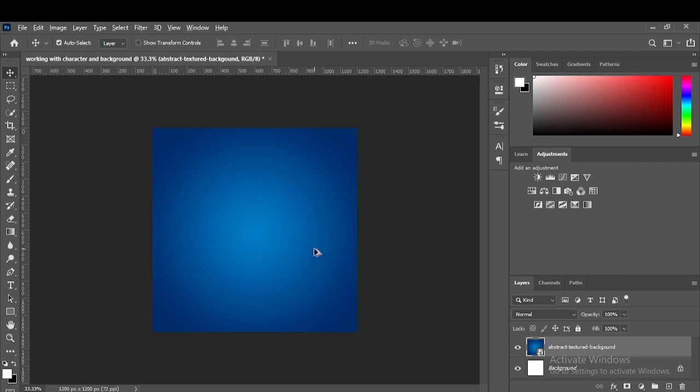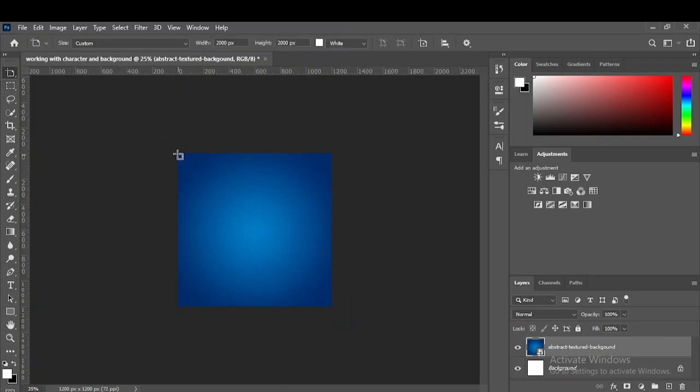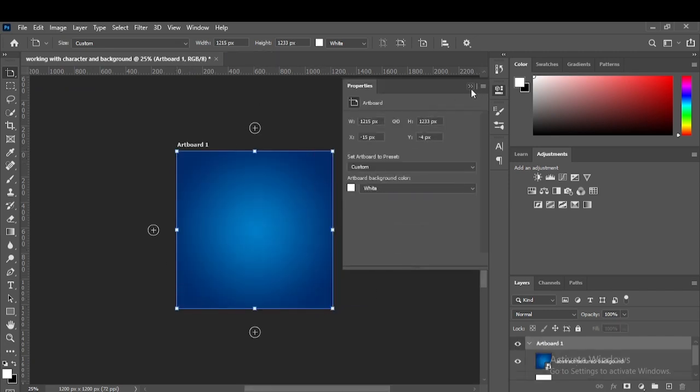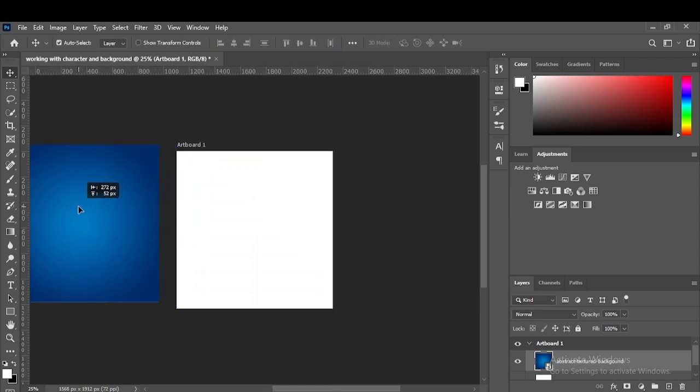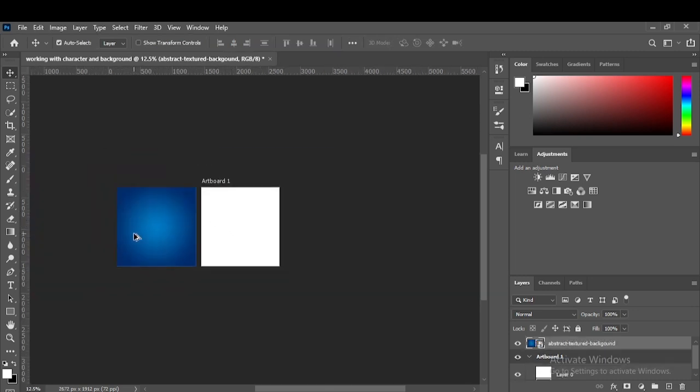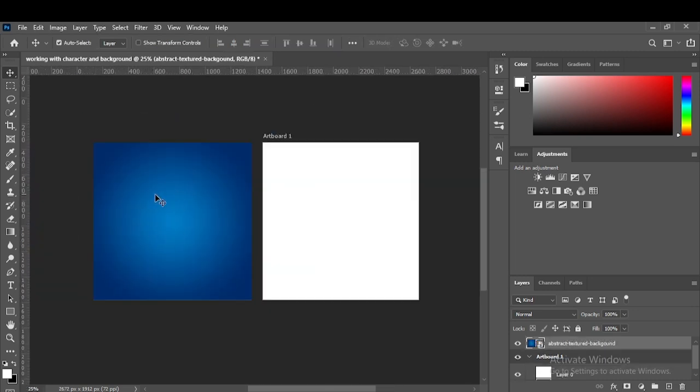Now we are going to tweak this background, because if you watch very well, you see a little bit of a light effect here. So we can actually create something like this. We are going to take our artboard out, take this background out here, and see if we can create something like this.